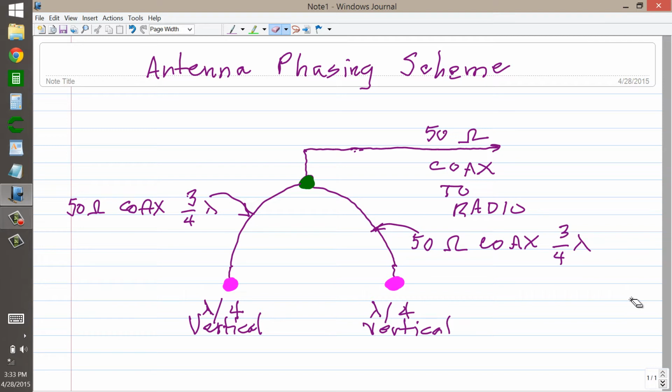To explain in a little more detail the phasing system or phasing scheme used with the pair of phased vertical antennas that I described in a video that I just made yesterday, a very simple phased vertical antenna system. Two vertical antennas, ground mounted with lots of radials, a quarter of a wavelength high electrically. For example, on 40 meters, that would be roughly 33 feet.